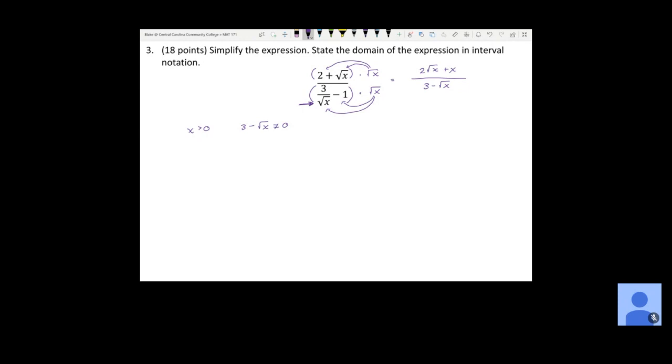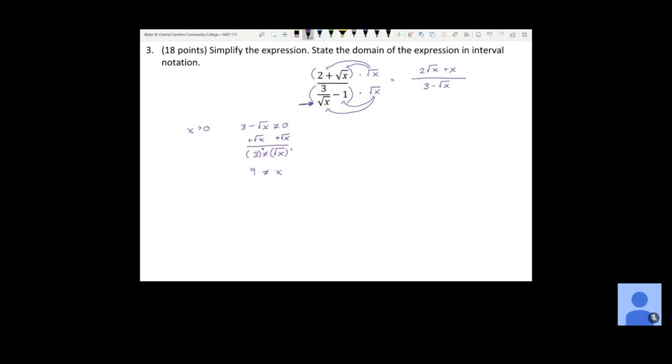Okay, so if we add the square root of x, that's going to give us plus square root of x on both sides. So now we have 3 cannot be equal to the square root of x. And then what? Square both sides. Good. Right, so I'm going to square the 3. Square that square root. We know the square root of x squared should just give us x. And what's 3 squared? Good. That's where we get x cannot be equal to 9 now.